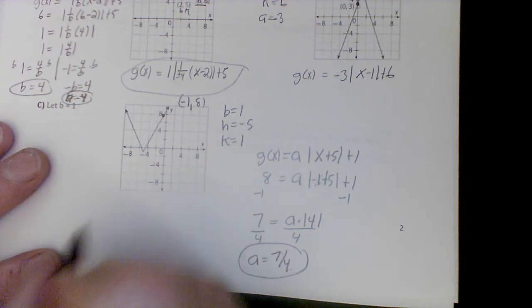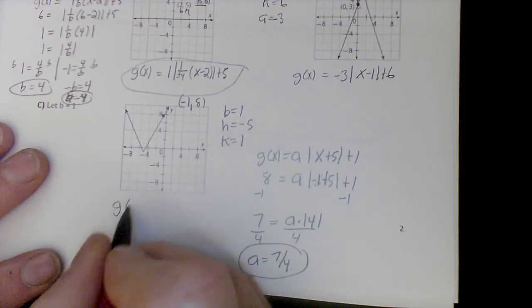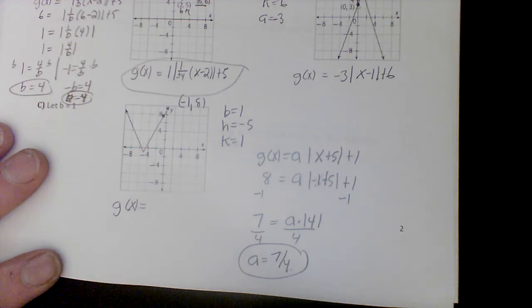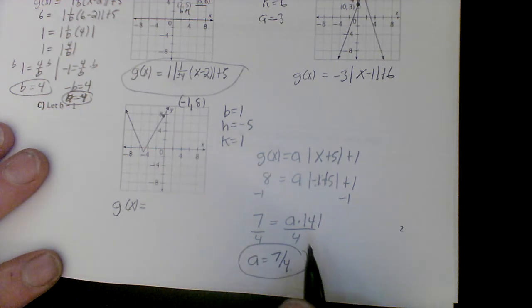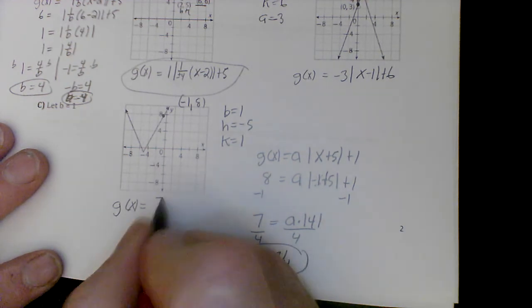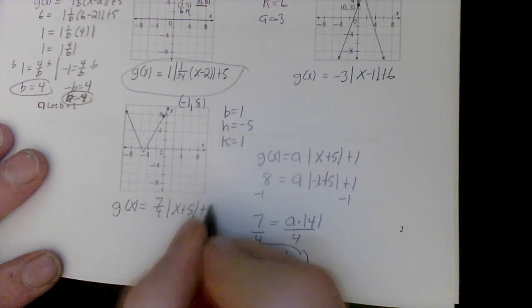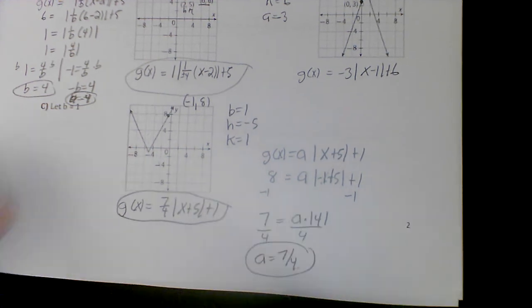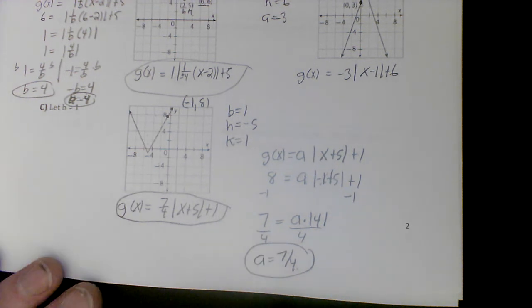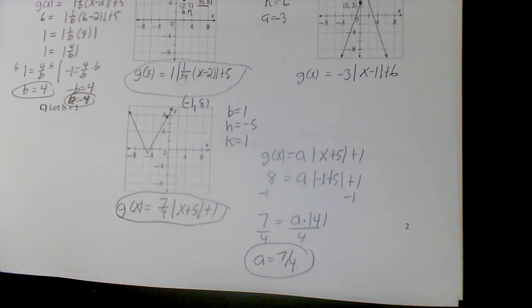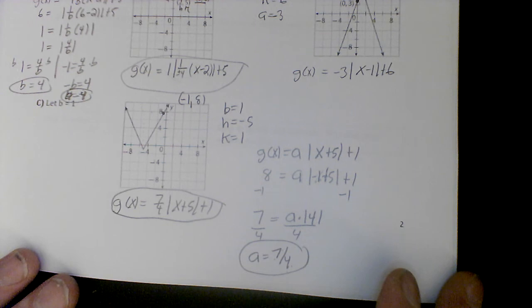So I'm going to plug it all in, right? We have g of x equals, well, a is 7/4, and I've got x plus 5 plus 1. I want to point out something. Horizontal stretches, and there's a line blurred between horizontal and vertical on this. I could have easily written that with an a value of 7 and a b value of 4, and I'd have got the same thing. It's very similar to a slope, but only with this absolute value equation. It really doesn't happen too often. If that makes things easier for you, cool.